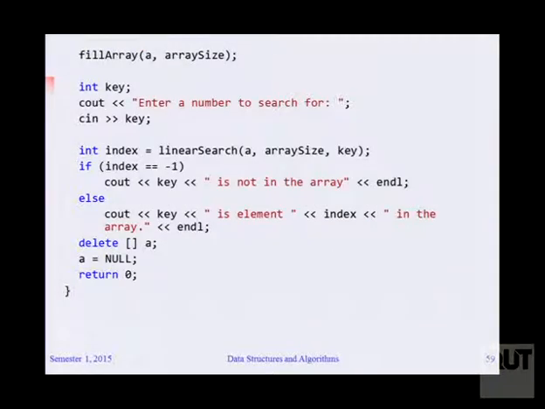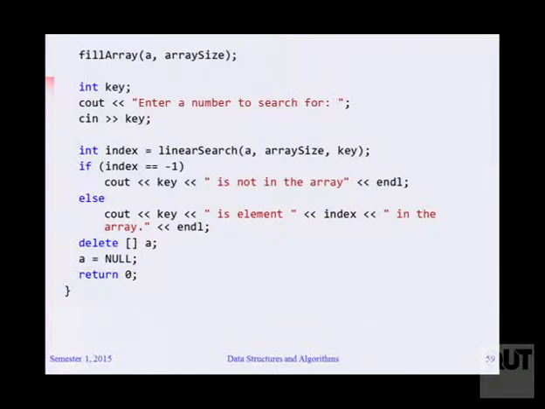And then we make a call to this function, basically to ask the user to input the integers, which you will see in a few minutes' time. This is the first part of the program. The first part is to fill the array by calling this function, which I will show you in a minute. Once we have filled the array, then we do the linear search. We ask the user to put in a number to search for, and we get the number and put it in a variable k. And then we search; to search, we make a call to the second function.